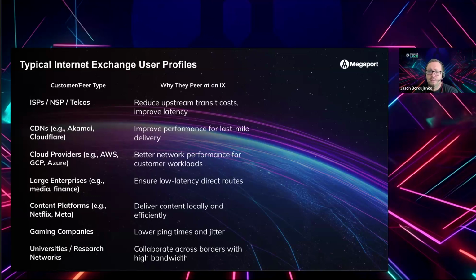So the drivers behind that, we mentioned the ISPs or the eyeball networks. It's actually looking at reducing their transit costs. So if they're not having to pay someone else to access that traffic, and of course they can reduce the latency or increase the performance of those services that are delivered from all the other categories on the IX. So there's a real benefit for those providers, and they generally peer with multiple IXs in different markets.